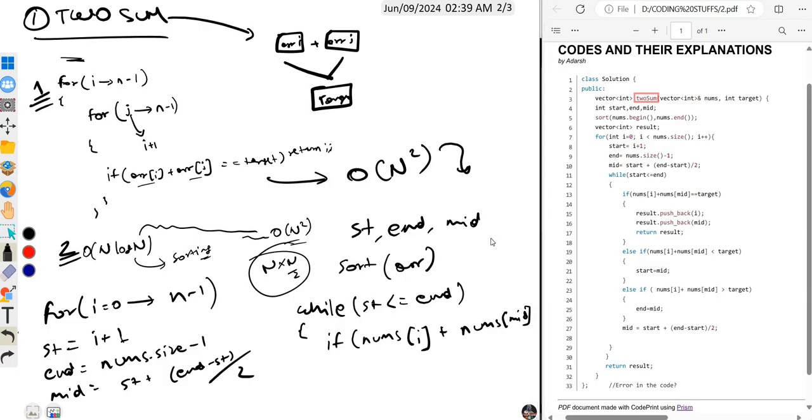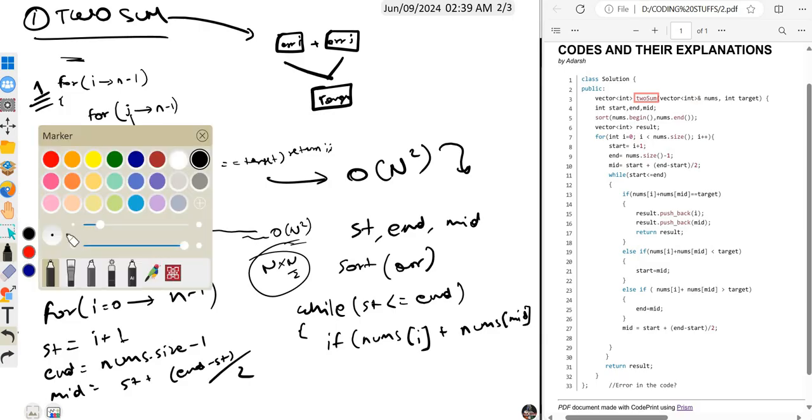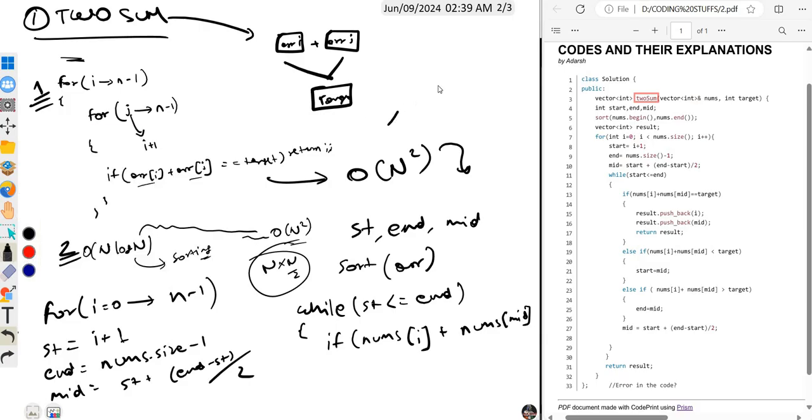If we try to think about how we can use binary search on this two-sum problem, we will realize that if we sort the array, then we get a monotonic function like this.